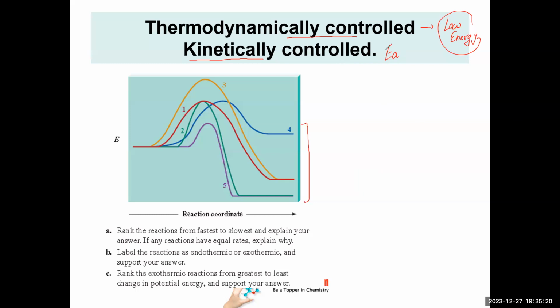For the kinetically, you are going to check the activation energy. Yes, reaction 3, because reaction 3 has very high activation energy. Very good, Sammy. Perfect answer. And which reaction is kinetically favorable as well as thermodynamically favorable? Reaction 5. So this topic we have already done. You can do the quiz based on this topic on the website.